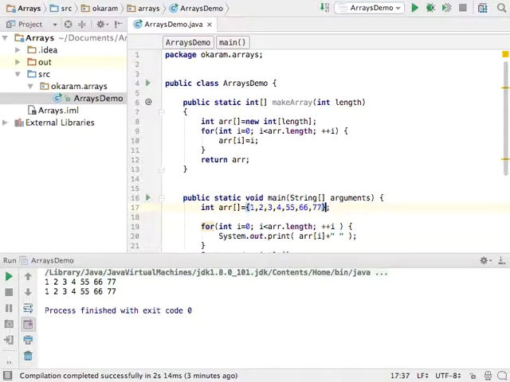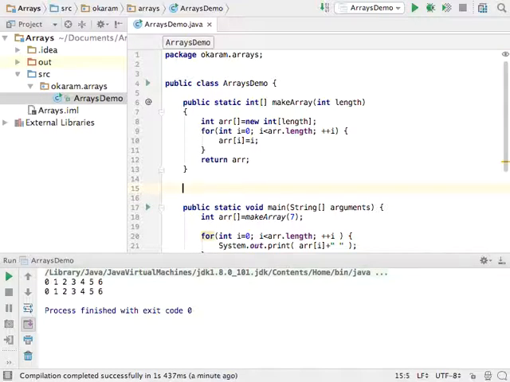So I could change this to. Does that make sense?